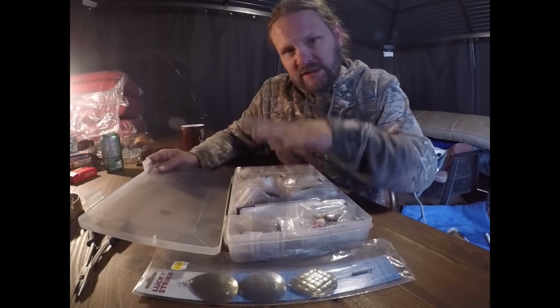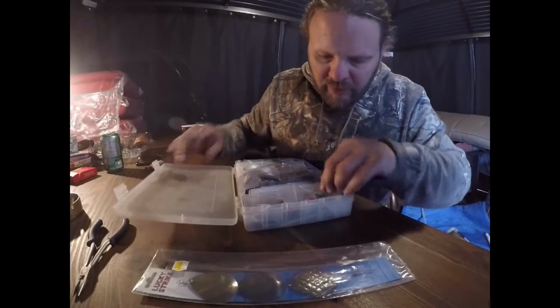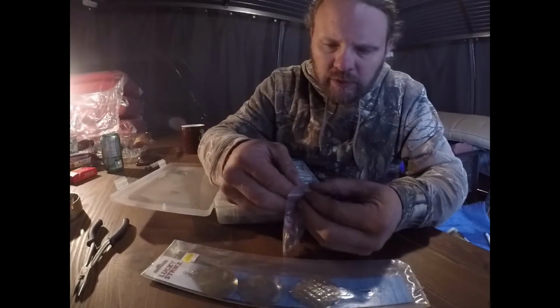And I guess that brings me to the hooks. So of course we use these swivels on the top, swivel on the bottom, very important. Oh wait, I never mentioned the MEPS. Sorry, I mentioned the MEPS, but I never went into details. Okay, one more lure, then we're gonna talk about hooks.